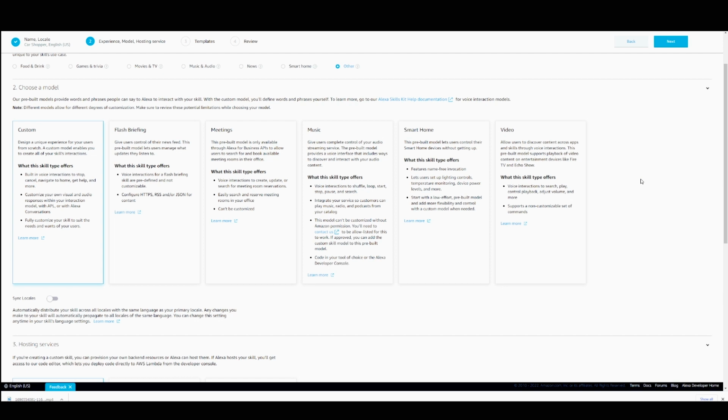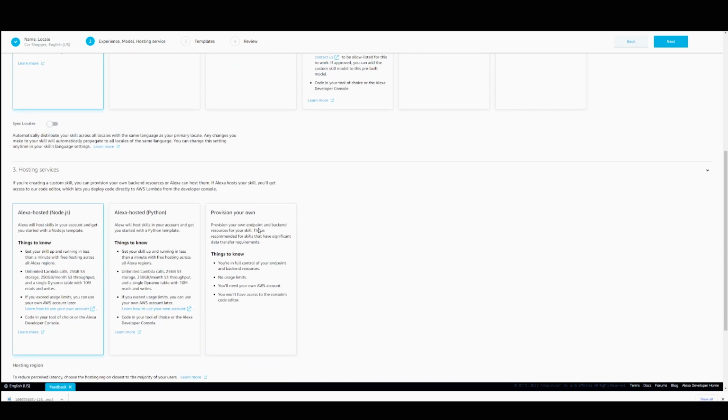All of these models outside of custom are predefined models defined for specific use cases. So in the example of music, this would give you an instant model that had play and pause and rewind and next and skip and those kinds of things. The same goes for video or smart home, right? Smart home skills need to be able to control a thermostat or a light bulb. They have predefined models over what kinds of words they can accept and what those things should do. But for us, we're doing something that's a little more custom. And so for that, we're going to choose the custom model. We'll talk more about what that means and how we build it here in just a second.